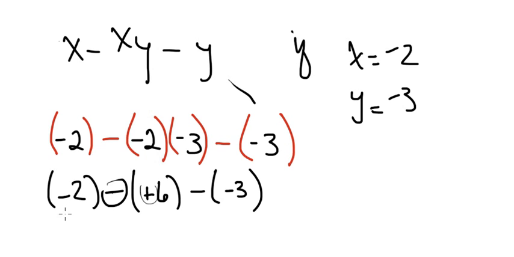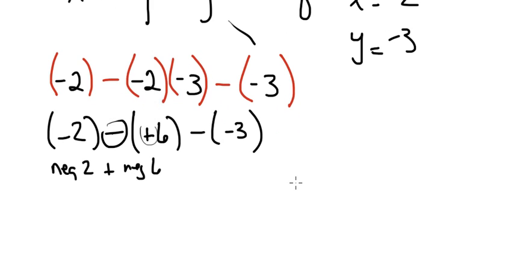So if we say the opposite of 2, which is what? Negative 2, plus the opposite of 6. So what's the opposite of 6? Let me write it down. We're saying negative 2 plus negative 6 is what? It's got to be negative 8, right? Yes, we have negative 8 minus a negative 3.